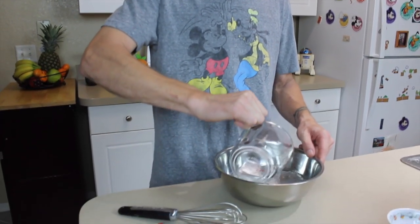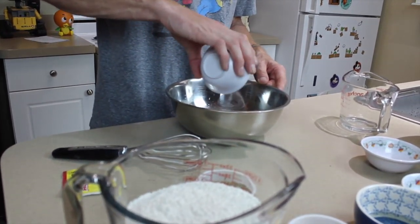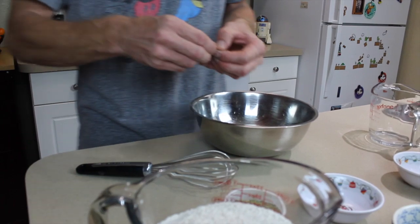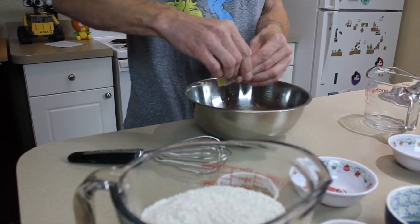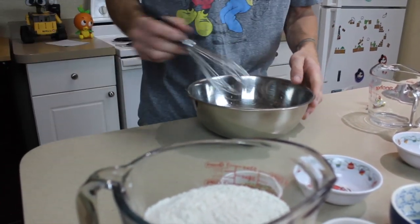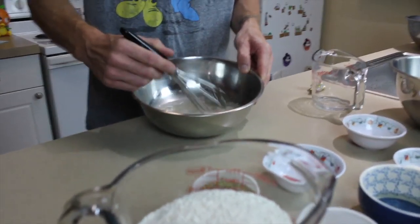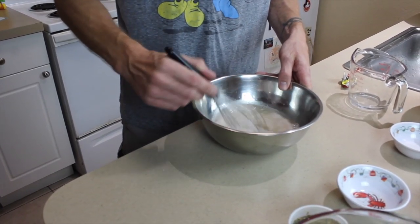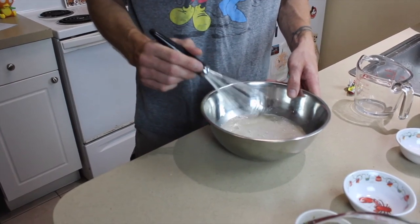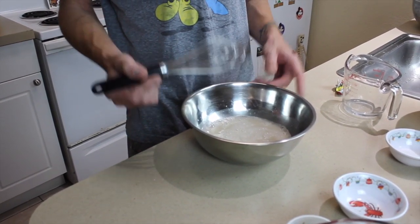This is the next step here. We're going to add our warm water — one cup of warm water. We are going to add our sugar. And then we are going to add the active yeast. After we do that, we're going to give it a little stir to get that sugar and the yeast mixed together. We really want to get that yeast all mixed up. And now we're going to wait about five minutes and let some of that bubble up so we know it's active, and then we'll go to the next step.